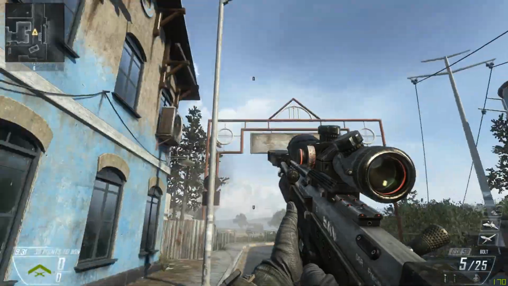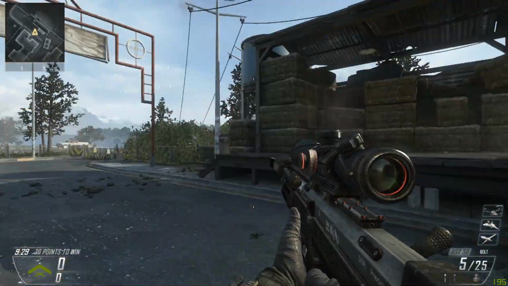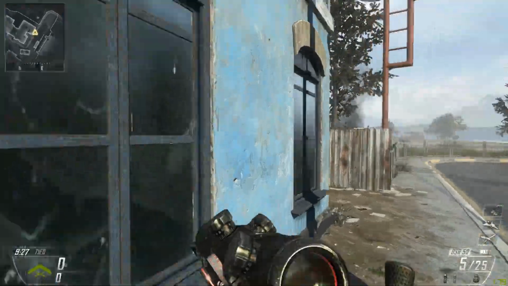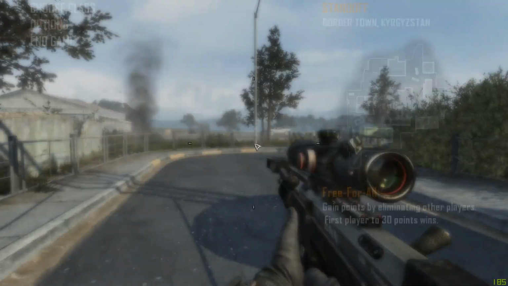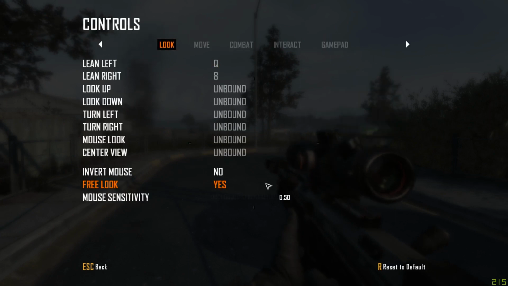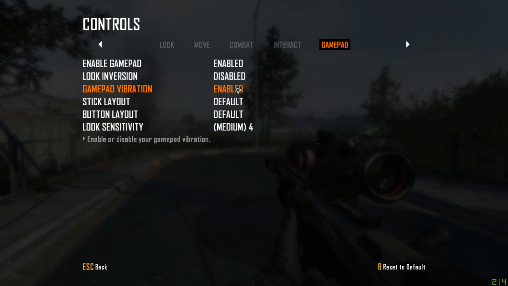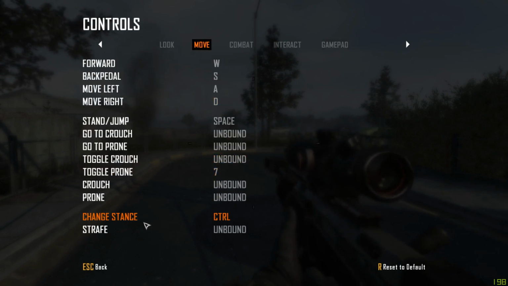That's bad. It's so weird. This does not feel right at all. It's got like acceleration on or something. This is messed up. Disabled. I don't know what a gamepad is. Probably like a controller or something.